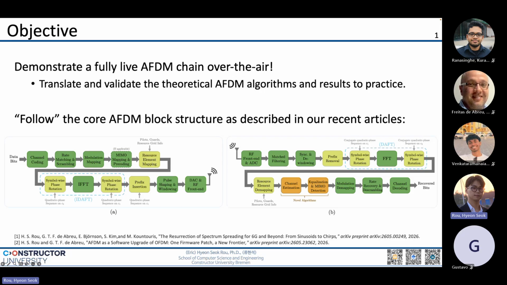So as you can see in these little figures, we claim that AFDM could be very easily implementable by simply adding some new blocks, here in these light green blocks on top of the dark green OFDM blocks. And so with minimal changes, we can implement the full TX-RX chain of AFDM. So this image is pretty much what I started with as well, which you can also find in these two papers referenced. And I started building this on MATLAB as well.